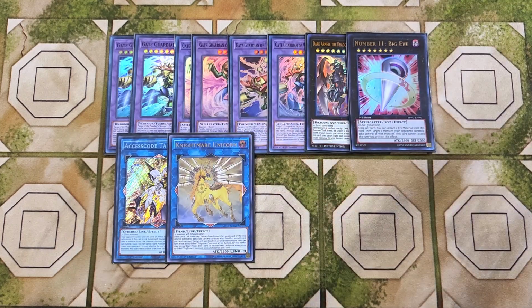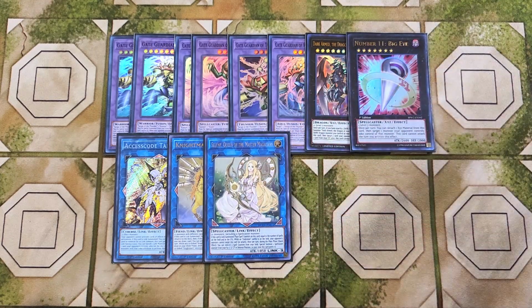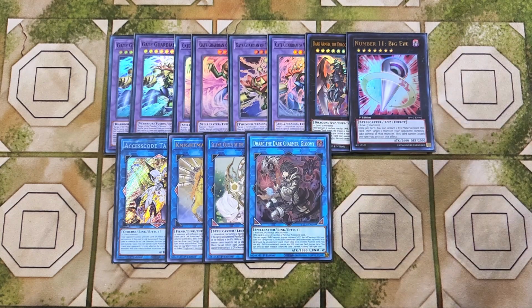We then play a single copy of Selene so we can climb up into the copy of Access Code, and plus we do play Magician Souls and Kazujin in the deck, which is just really good. Play a single copy of the Dark Charmer. We can make this card very easily so we can climb into a copy of Selene and then Access Code, which is amazing.